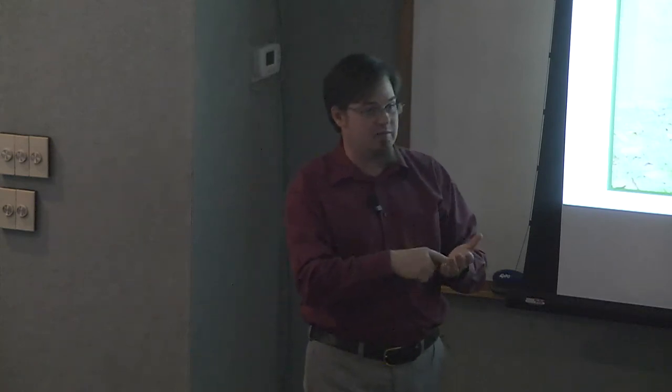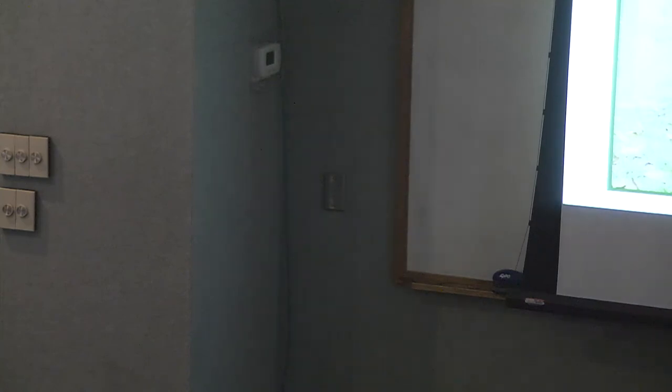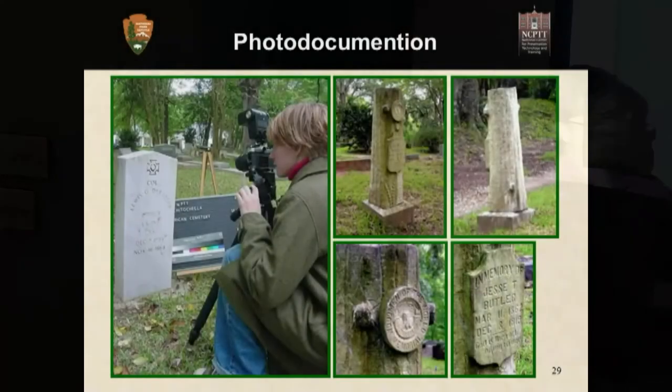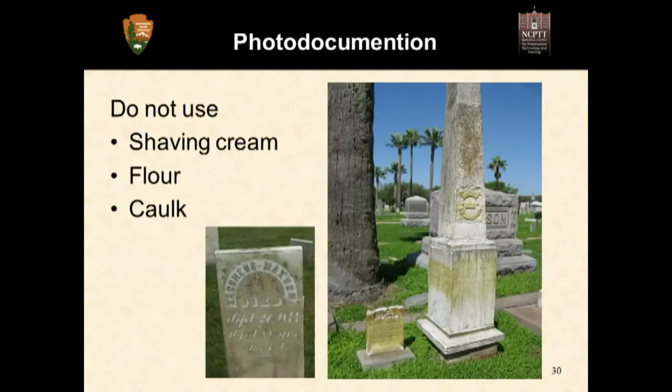So we were actually able to piece all the headstones back together from the pictures that someone had posted on the internet. The only problem with the pictures they posted was that they were very similar to these. I have no spatial data. So we still have no idea where in the cemetery they went, because all we had was the close-ups. So they're actually going to try to find that person that submitted them and find out if they had any other photographs, maybe.